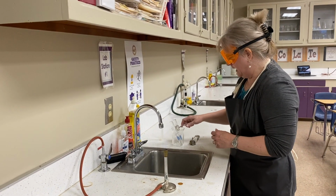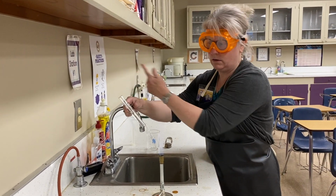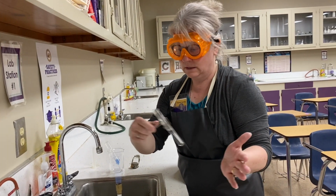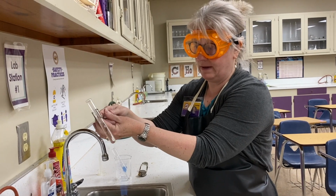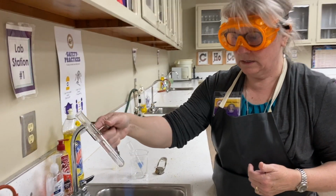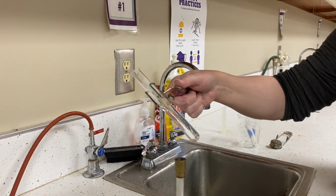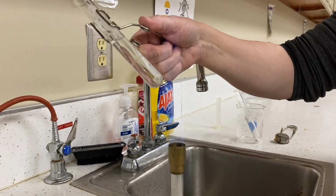Okay. As I begin, I want to point the test tube towards the wall. I never point it at myself, and I never point it at someone else. It always is pointed to the wall. And I want to keep my hands about halfway back behind the pinch area of the clamp. So I lower it into the flame, and I keep it moving. I run it up and down the length of the tube.